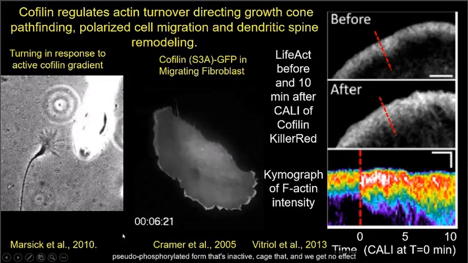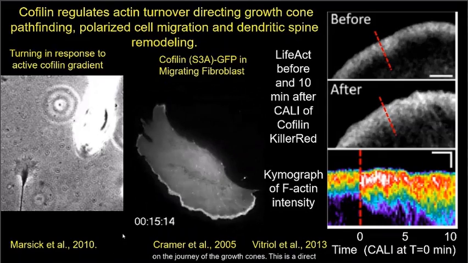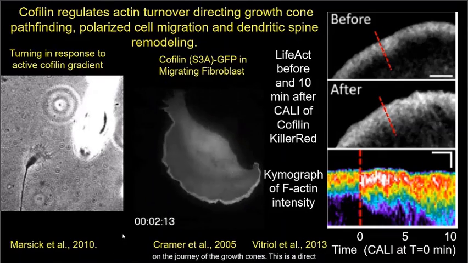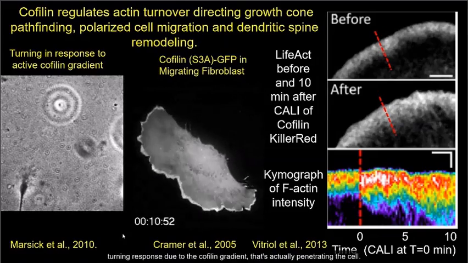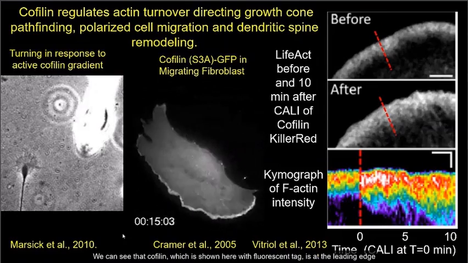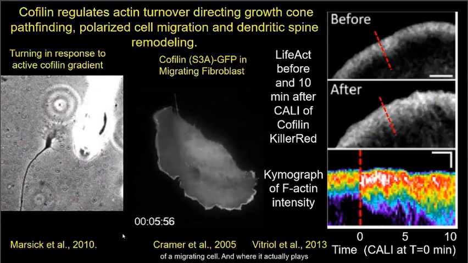So we know that it's active cofilin that's doing this because we can use the pseudo-phosphorylated form that's inactive, cage that, and we get no effect on the turning of the growth cone. So this is a direct turning response to the cofilin gradient that's actually penetrating the cell.